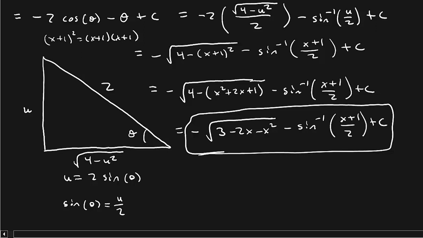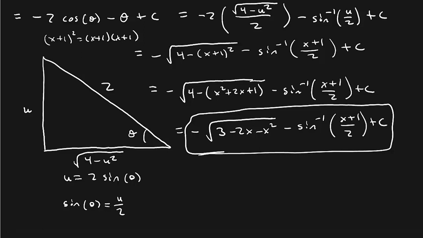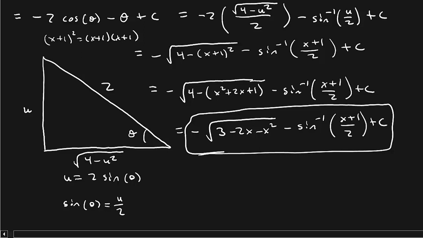All right, and guess what? That is the end of the video. So, yeah, these problems are nasty. That's just all there is to it. It's a lot of substitution and switching things out and all that mess. But, you know, that's what you got to do to work them.